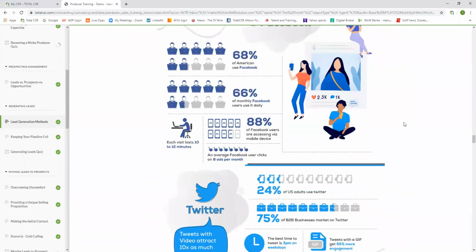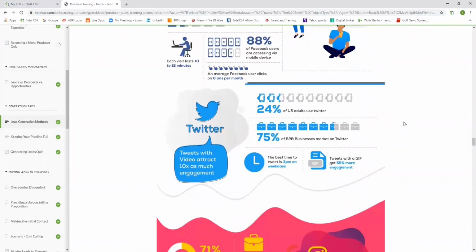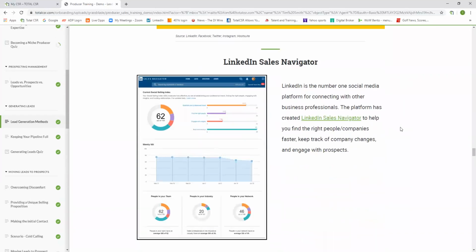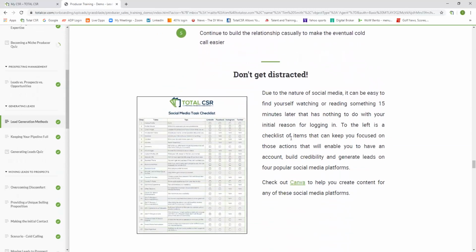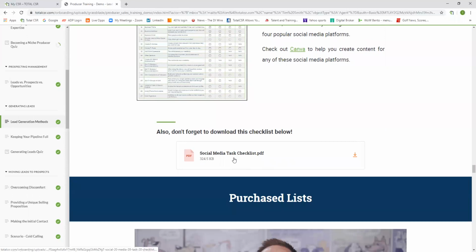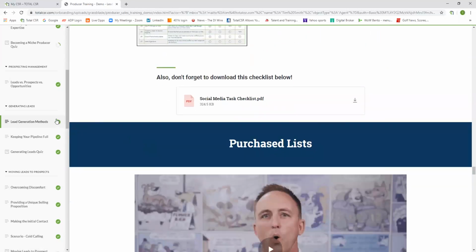And okay, how can we be using social media to benefit us, not just as a time waste, but to actually help in growing your business. Here's another activity, a social media task checklist, which you can save to your desktop if you like, and so on. So that's one section. You'll see what a user is going to go through.